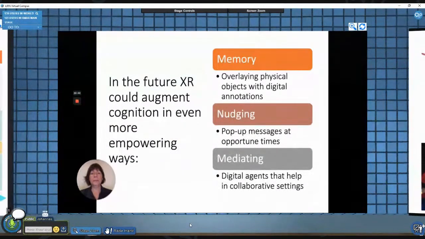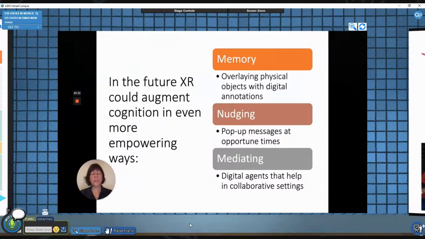But I think in the future, we might be able to develop more sophisticated tagging and annotation mechanisms that will allow us to tag the physical and virtual spaces by overlaying various physical objects with reminders, or to say, you've only half finished that task, or you've only got 2 days left to finish that assignment. You can choose how that might be used, particularly for people who have very busy lives and are constantly being interrupted. It could be a way where, with just a gesture, the tag would come up and it could be spoken, and then that's converted into a digital annotation. So I think there's lots of opportunity for extending cognition in that way.